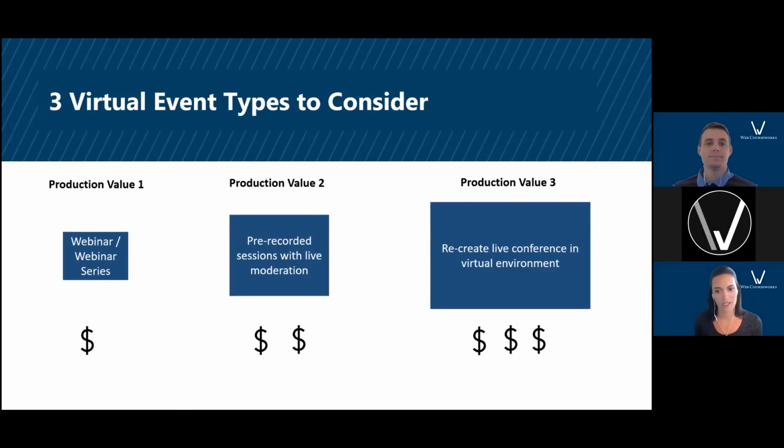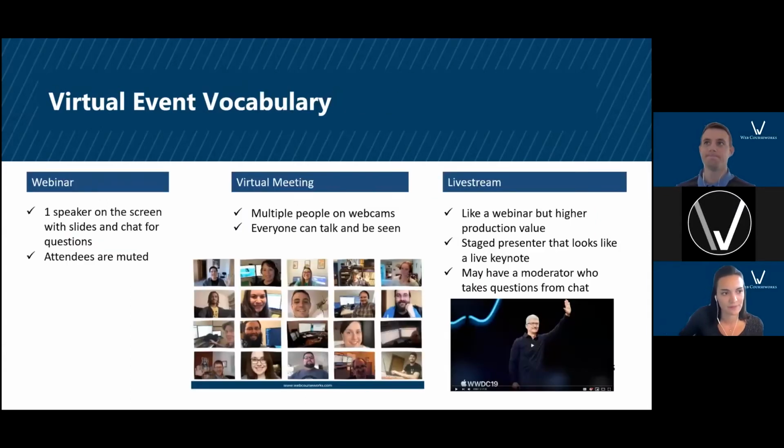And then the last one is really live streaming. So if you still have somebody going and presenting on stage, maybe for your September, October, November conferences this year, and you want to also offer a virtual conference, you can talk about actually live streaming those sessions so that you can still offer a virtual component to a live conference as well.